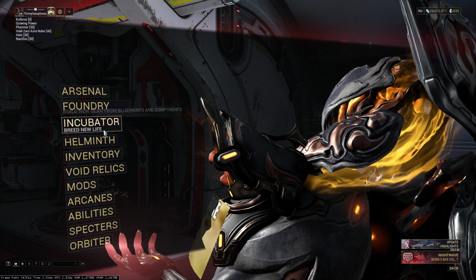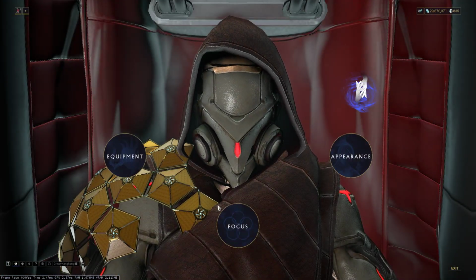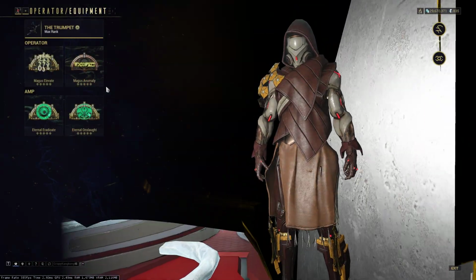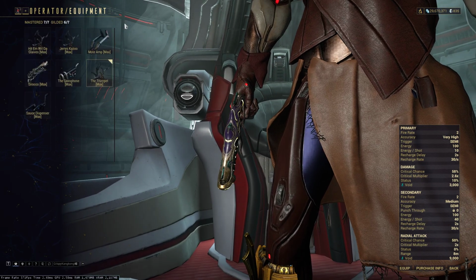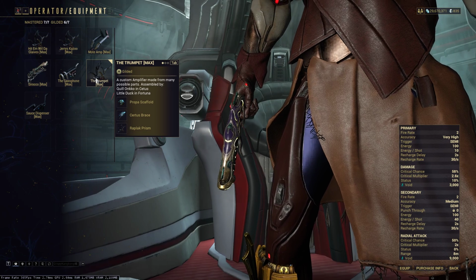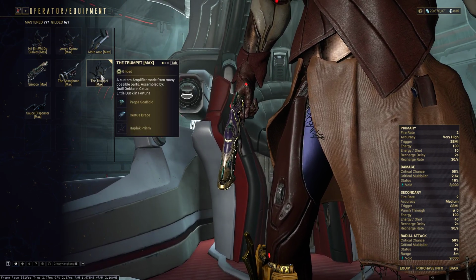I almost forgot about it, but I kind of wanted to just show you guys. Let's go to the operator. Let's go to equipment here. So this is my amp. I think I should show it now. Propa Scaffold, Certus Brace, Raplac Prism, just for more critical damage. So if you guys want to screen cap that, go right for it. I'll hold on to it for just a moment.